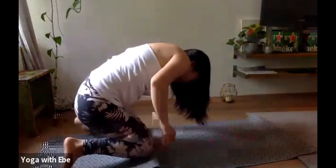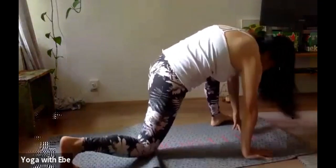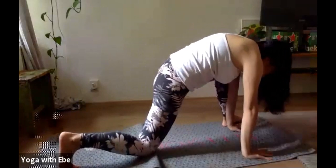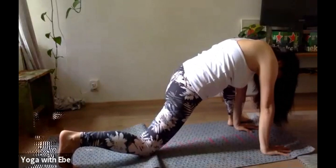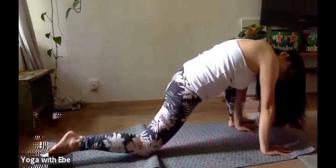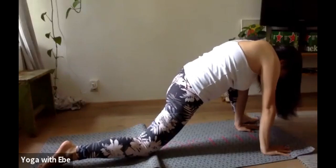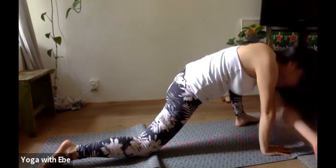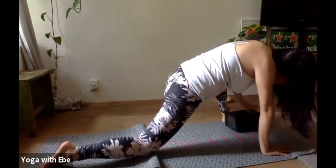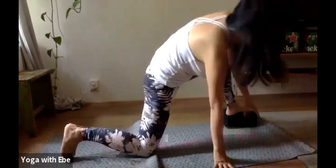Setting up for tabletop, then move the left foot in front. Bend the left foot forward. Deeply inhale. Move the right knee to the back. Can you untuck your right toes? Either move your right knee to the back or move the left foot forward. If you have a book or something, really step onto it because it's going to help you get to the stretch easier.